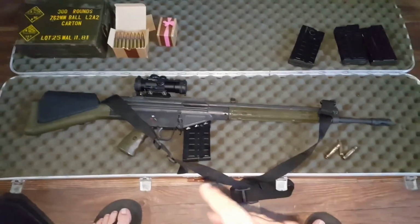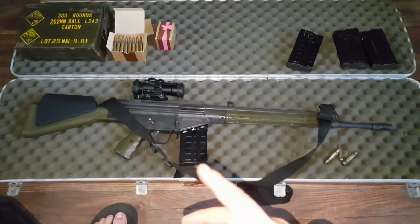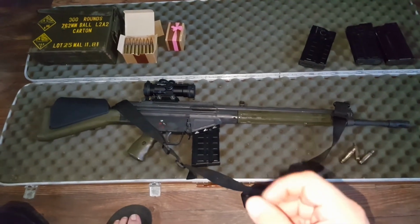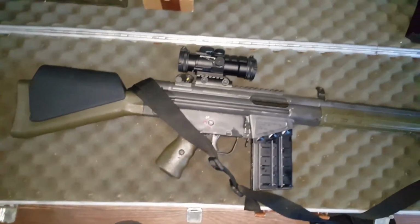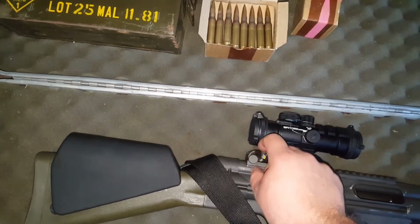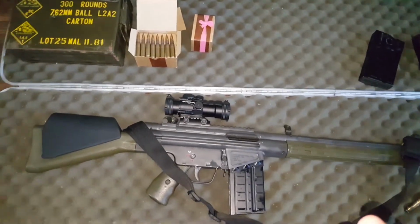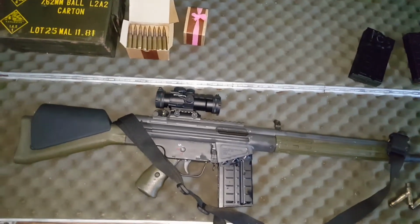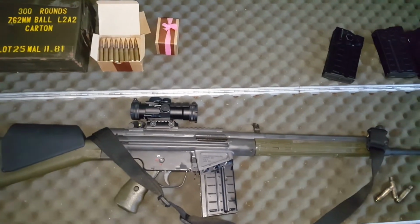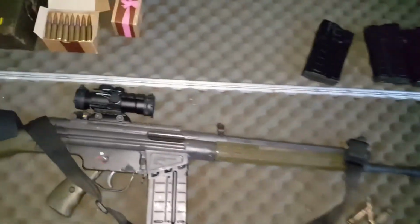But anyway, I was able to go out there and get everything zeroed in. The iron sights on this, though, were off by a lot. Windage, not so much. Just a little tweak of the screwdriver. I'm not going to show you how to do it because I'm not going to take the scope off, but you loosen up a little Phillips head and turn that and you're done. The elevation, I don't have the sight tool to do it, so I didn't change it, but it's shooting 6 inches low at 50 yards, which is a hell of a lot. I don't know what's going on. But I'm just not going to mess with it. If for some reason the scope breaks, I'm just going to aim center of mass, and worst case scenario, I hit somebody in the balls. So, it is what it is.